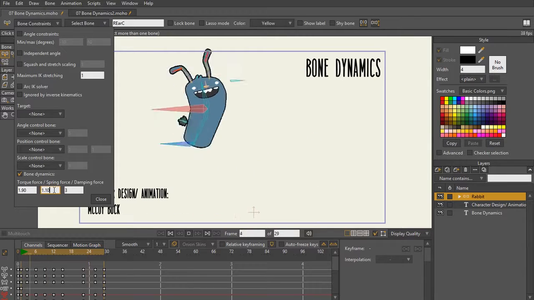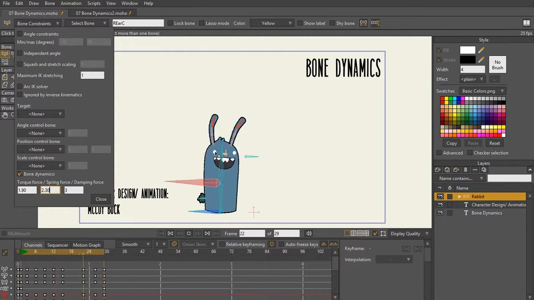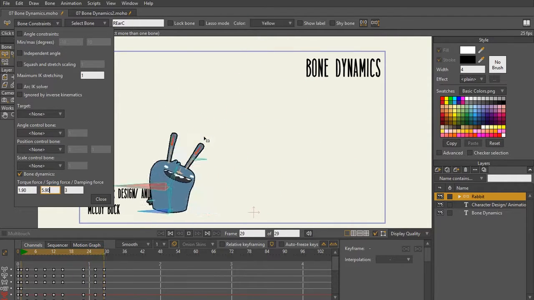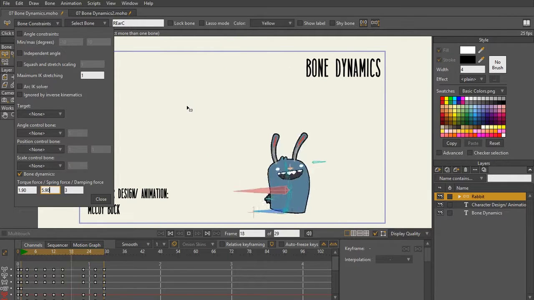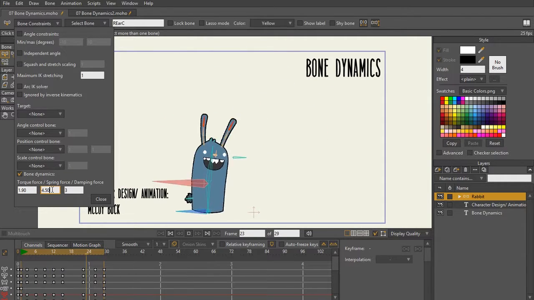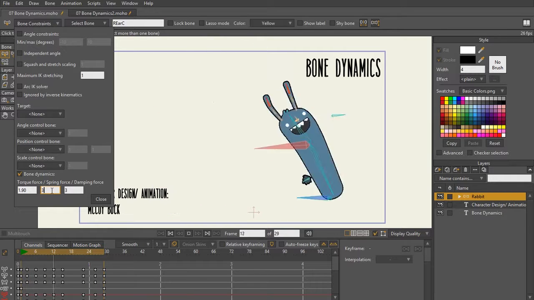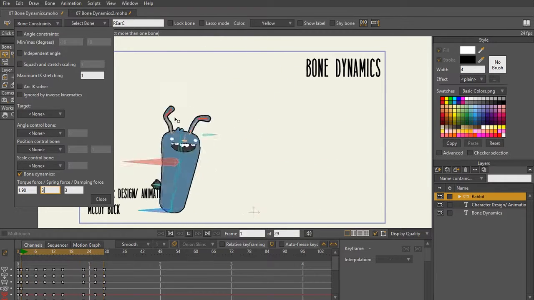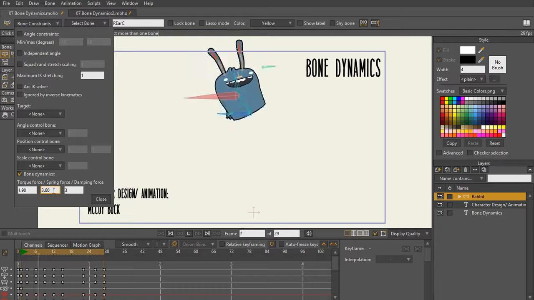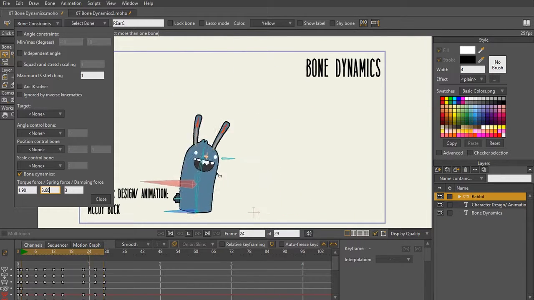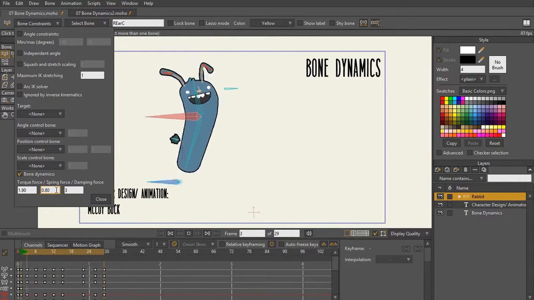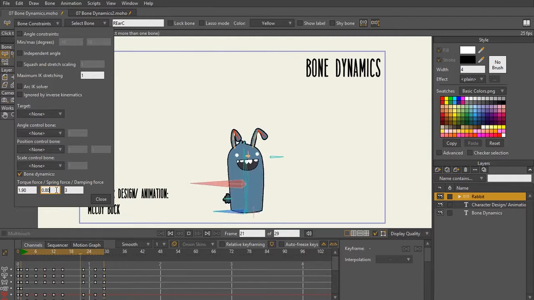So when I increase that value, you see it's now not moving all over the place, really weird. And if I keep on going really high, you can see it's just bouncing back and forth. Whenever it hits those extremes, it bounces back to the other extreme, and just creates that spring movement. So let's lower that back down into the 3 value. So right there, there's a really weird movement. I don't really like that, so I'll probably lower it a little bit more. But I also want, when he touches down onto the ground, his ears to bounce in front of his face. All right, so that looks pretty good right there. So we got about 80.